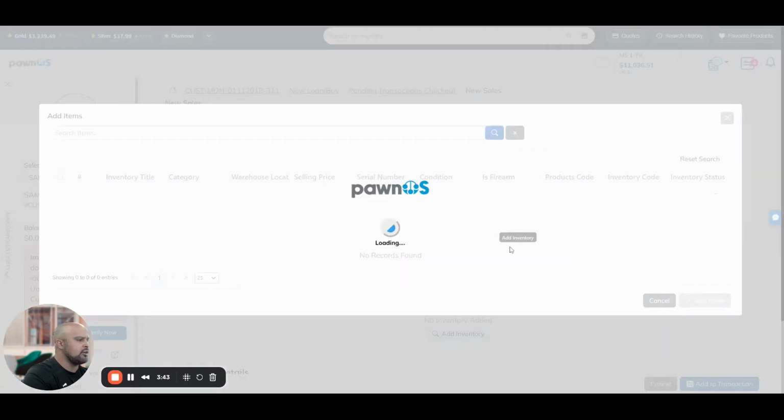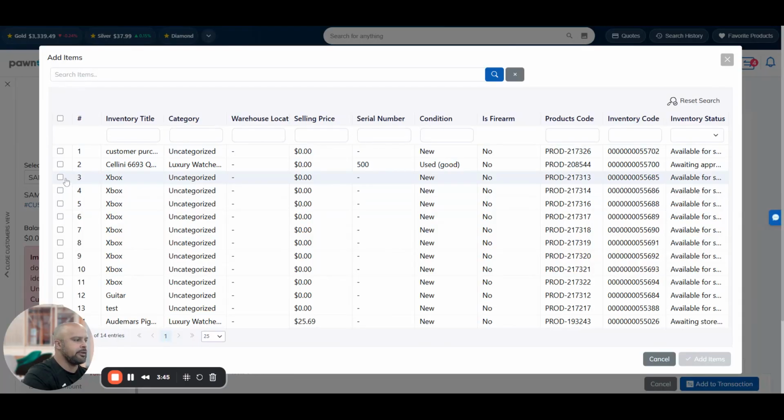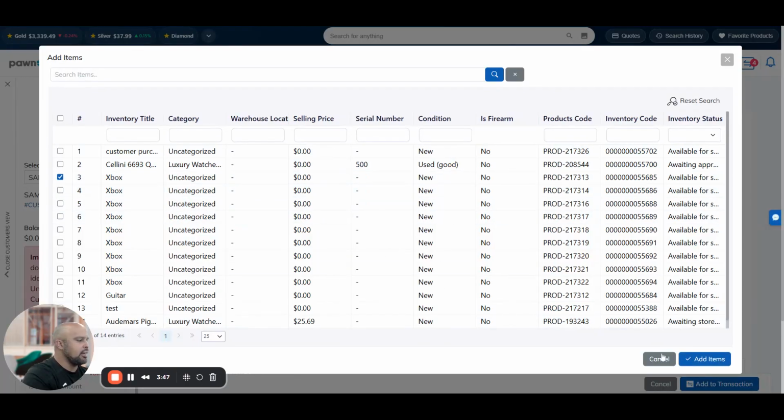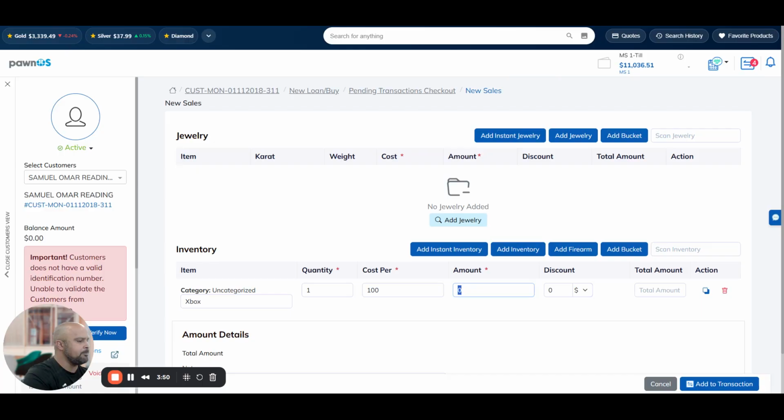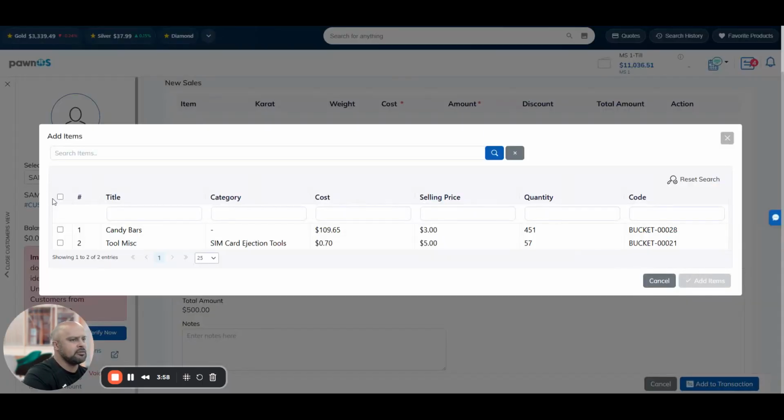So we're going to add in a sale. We can look through our inventory here. Okay, cool. We'll sell an Xbox. This is a pretty cool feature. That's not priced yet, but it lets us price it on the fly. If we had a hold policy, it would actually give a pop-up, but it would still let us find what's there. Let's add a bucket SKU.